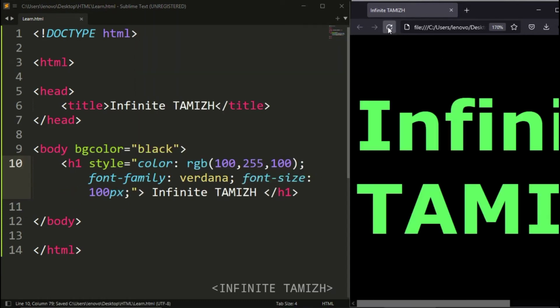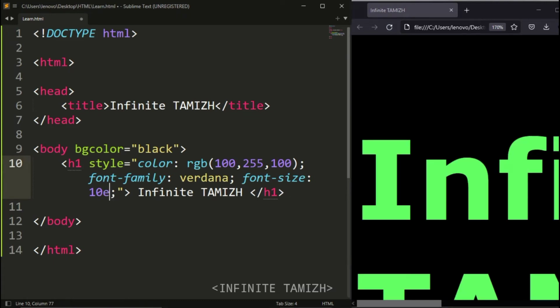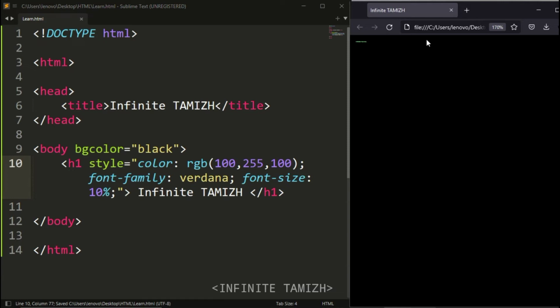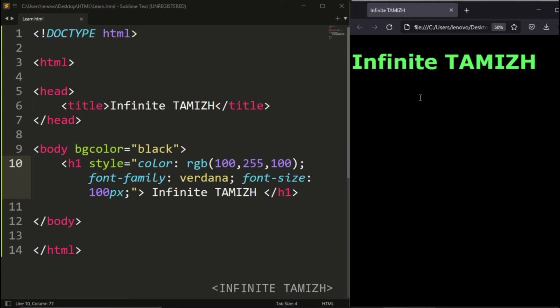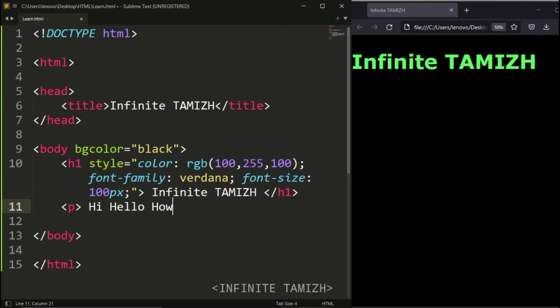As you see, the font is changed and the font size is increased by using this attribute with the name font-size. And you can use different units, not just px. You can also use em, point, that is pt, and you can also use percentage, but that is not desirable. So there are a lot of units you can use to change the font size. These are some of the properties that come under this style attribute. Don't forget the style attribute. This is very important if you are using inline CSS. CSS is nothing but something that is used to decorate.